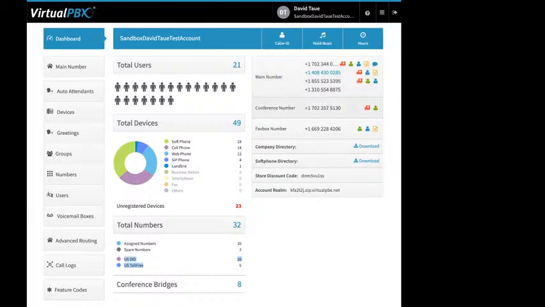Next, we got my conference number. This is the number everybody dials into to join a conference. Right? So those 8 people who host a conference, they would dial this number, as well as any vendors or customers who would be joining. And you can have multiple conference numbers. The fax box number, you can have one. This enables faxing on your account. This is your inbound fax number.